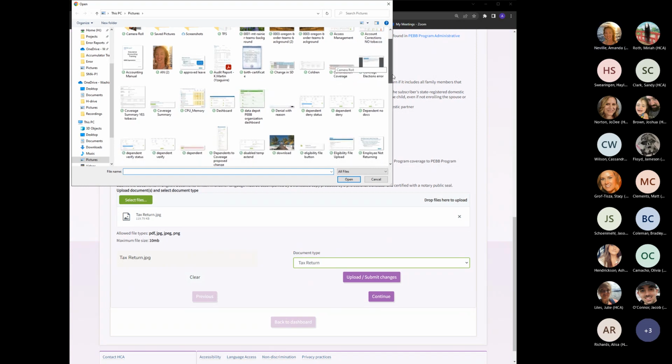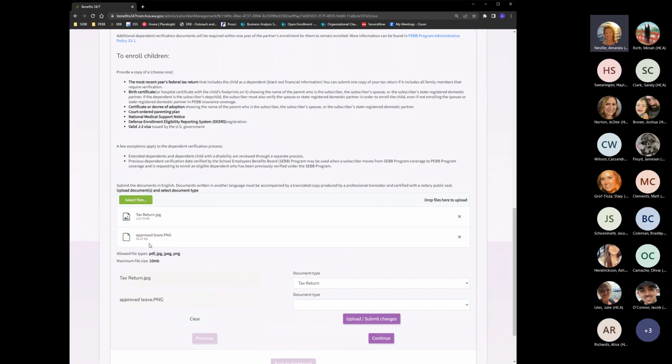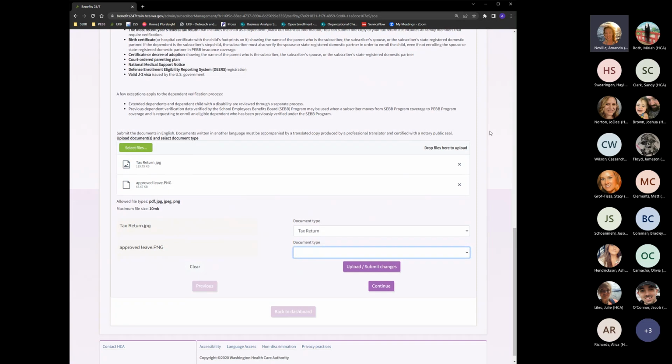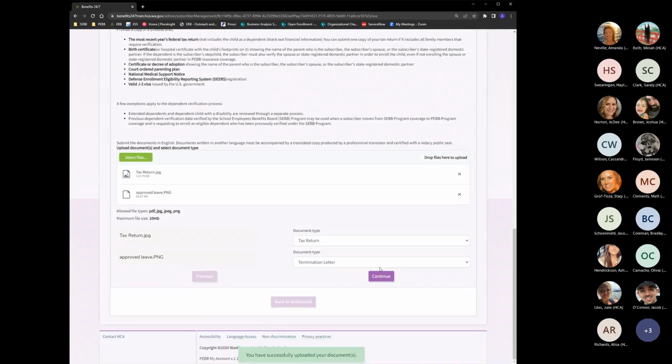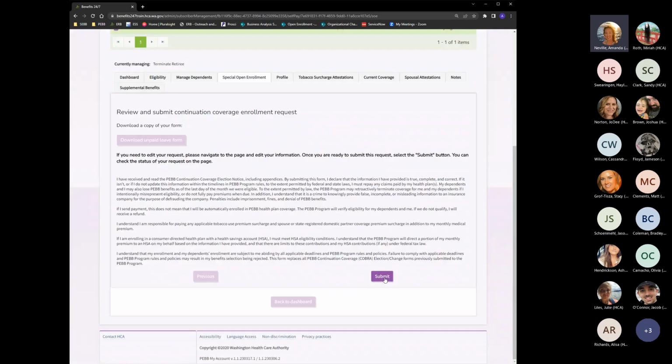And we're going to pretend that this is a termination letter. Close enough, approved leave. So once all of the documents have been appropriately added, we can go ahead and select upload and submit changes. And then if we have any more, they can continue to do that. Otherwise, we will select continue.